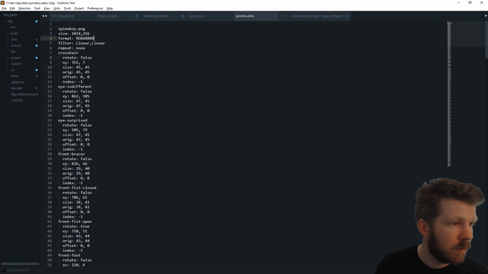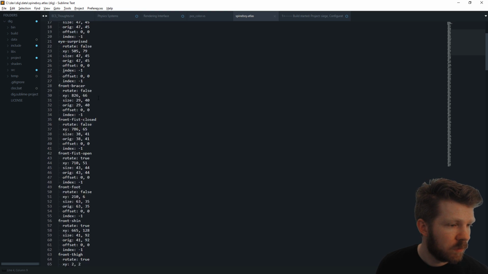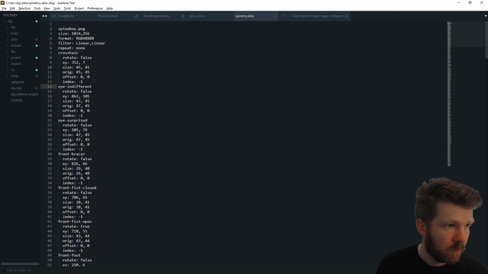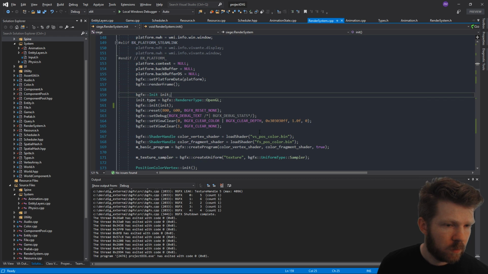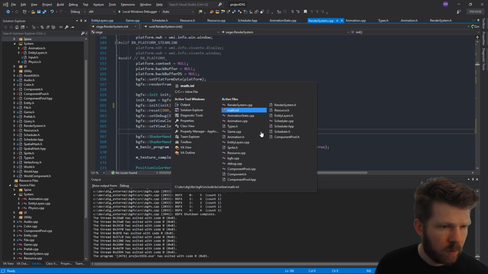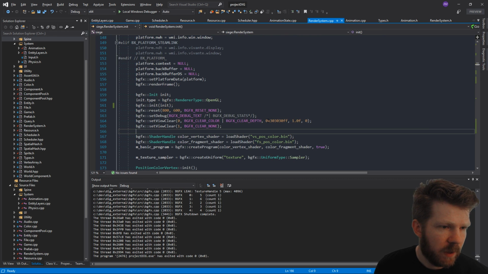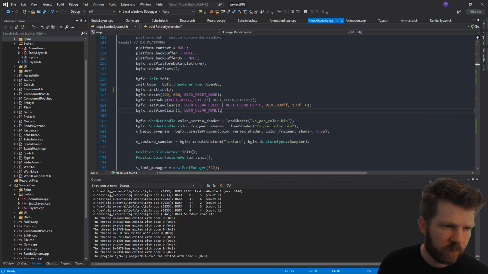The format. That should be okay. How are we reading it though? That should be okay though. I'm almost positive that's okay. Otherwise our colors would be all off, right?